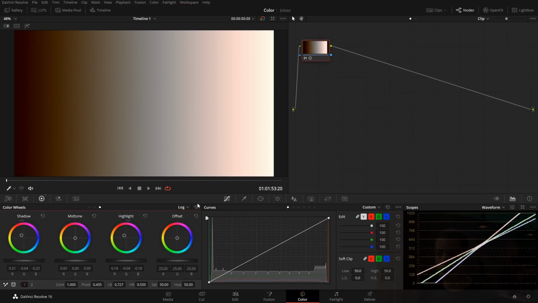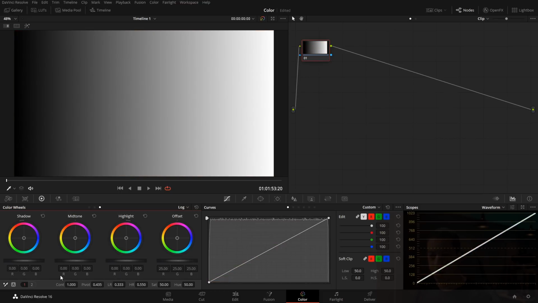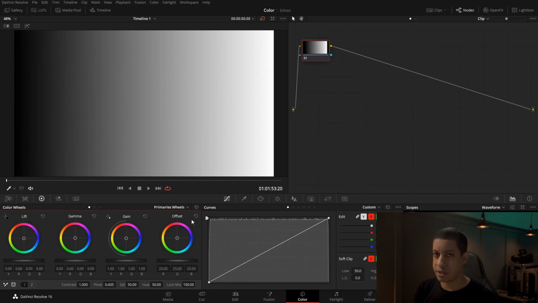So that's the primary difference between them, and they have drastically different results. One of the other things that you'll notice is here we have RGB, and we go into the primary wheels and we have YRGB. Now this doesn't really make much sense when you're first starting out, like what's the difference between them. The cool thing that DaVinci does is when you go to move a corrector, it attempts to maintain perceptive luminance. So however bright an image is, it tries to maintain that, even though it's having a color shift, and still look visually pleasing.